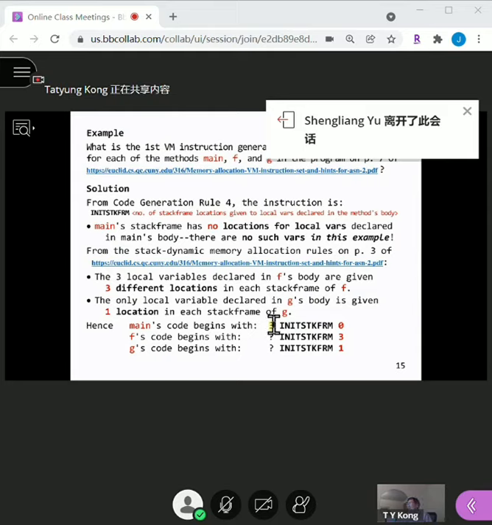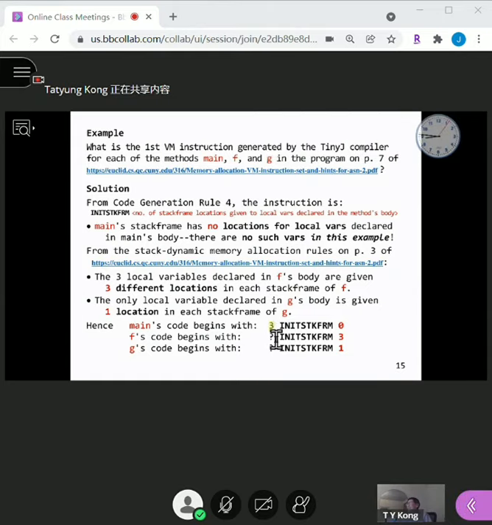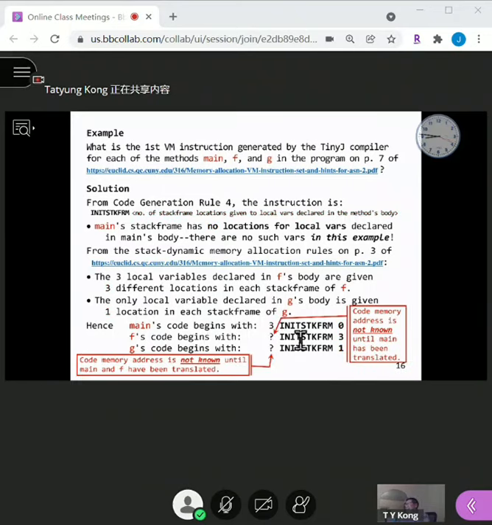So you can put a comma, you can put a colon, 3 colons, or whatever you like, as long as it's quite clear that you know what the address is. Whereas here, we don't know what the address is, all right? So that's the important part. Whether there's a colon there or not, if I feel like putting a colon there, I'll put a colon there. That doesn't actually make any difference. So this is not meant to be machine readable. This is just meant to be human readable by you and by me.